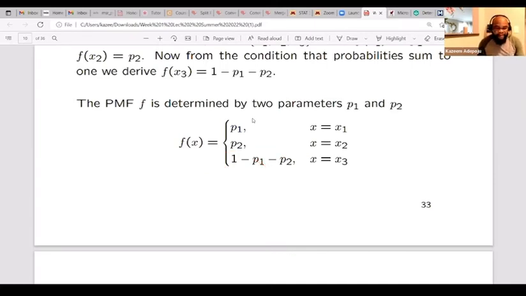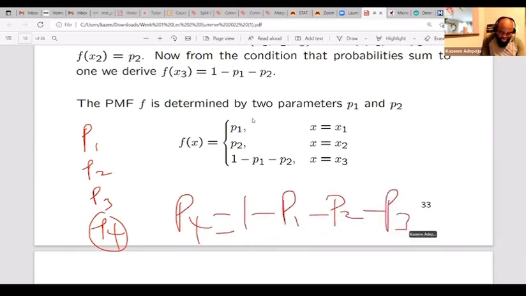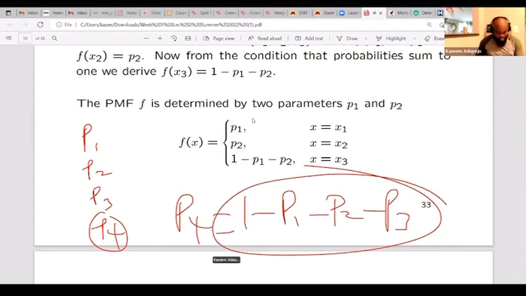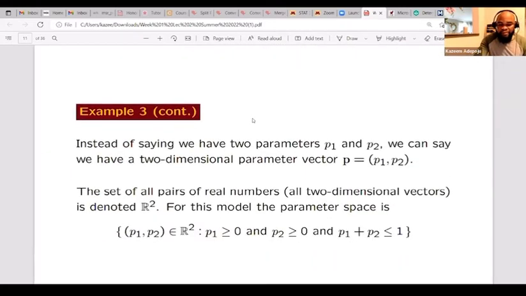If it's four events, we can have the 3-dimension, right? Exactly. Because in that situation, you have the P1, P2, P3, P4. And in that case, P4 will be 1 minus P1 minus P2 minus P3. That is it. You are right. Very correct. Now we're going to keep going.